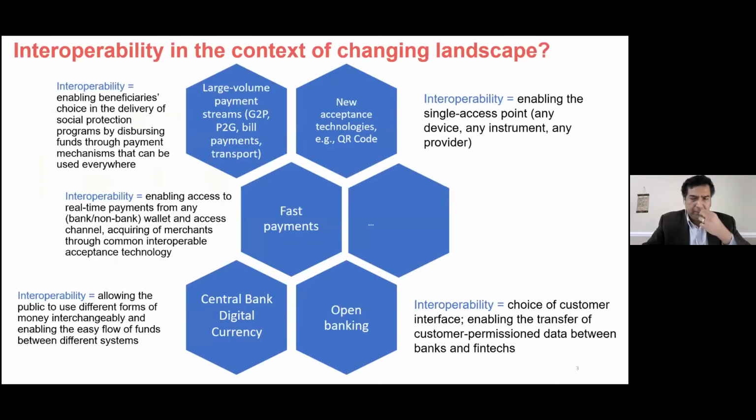Now, interoperability as a term could mean different things in different contexts. And I'm just trying to show the different flavors. So if you look at it from the perspective of the government making payment transfers, from their perspective, the interoperability could be: how can I enable the beneficiary to have an account at whichever institution they want to, rather than them having an account with an entity the government is choosing, right?